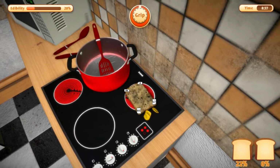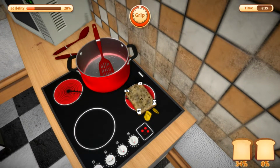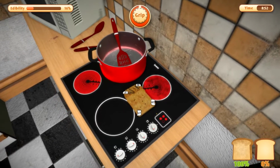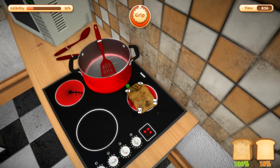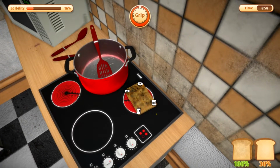So I'm toasting. Now I just gotta get ready to get off this thing. That's gonna be the right side to flip over it. Cool! I never actually got this far before. Okay, yeah, okay. 81, 89, and grab and flip. Yeah! I'm toasting! Okay, so we gotta get ready to get off.